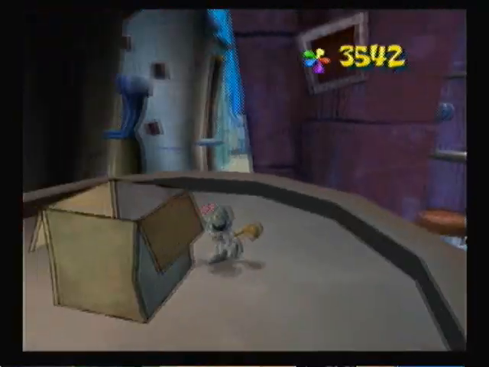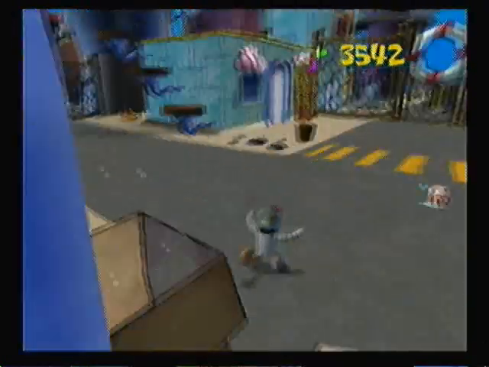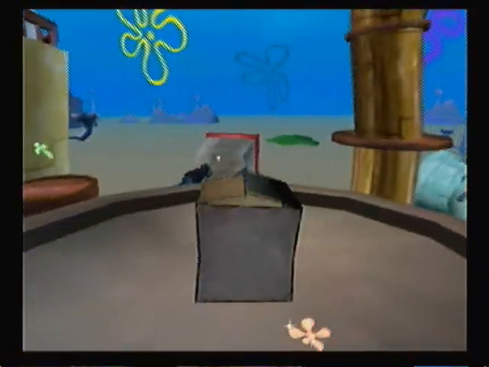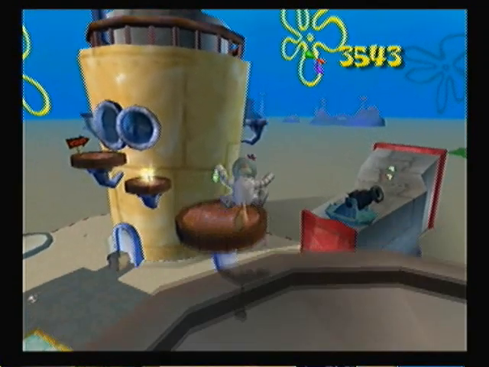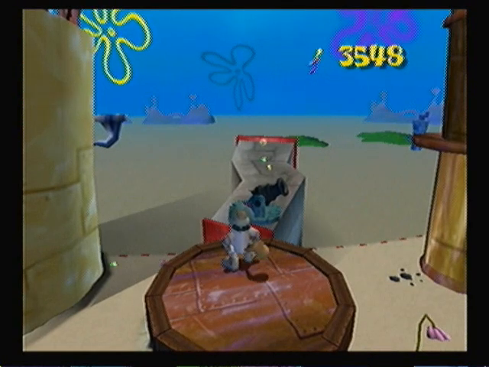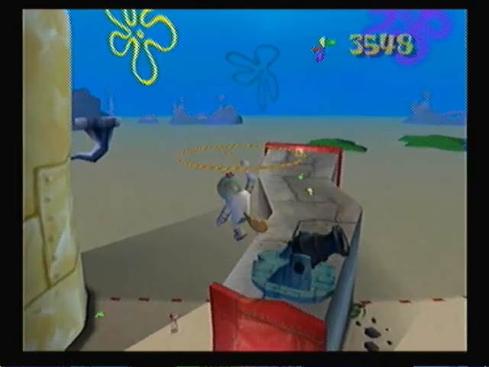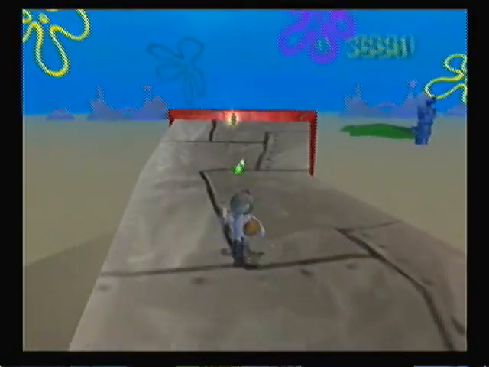Alright, here's the box that will take you back down here by Gary. Gary. And over there is where that cannon is, but if you go over there, I believe there's a sock, so I'm not going to go there. Or is it a steering wheel? I actually think it's a steering wheel. Yes, it is. You can take that out, don't have to worry about it anymore.